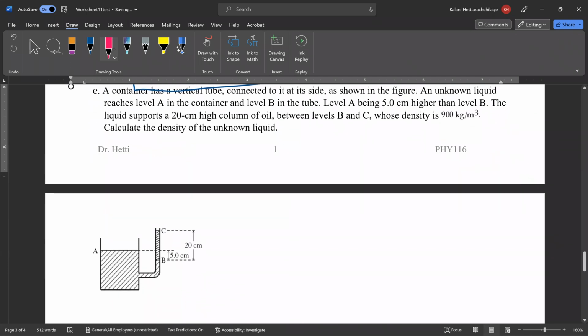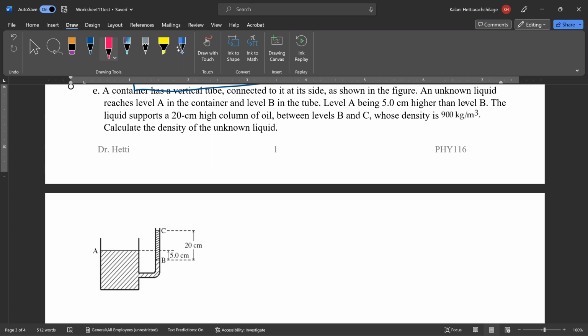Okay, so now in the last question, there is a container that has a vertical tube connected to the side. This is similar to the manometer that you use to measure body pressure. These kinds of things are made from this kind of feature. So you can modify this question into different tubes and add in more tubes, or add in your blood pressure, or these kinds of situations. Almost everything works the same way by using Pascal principle.